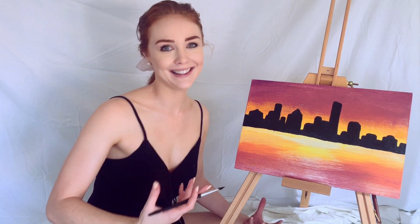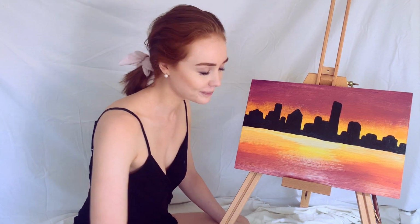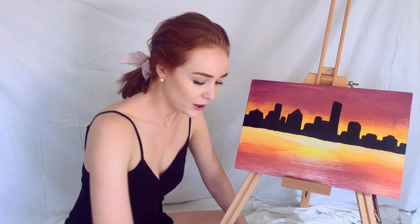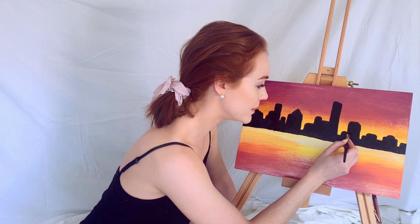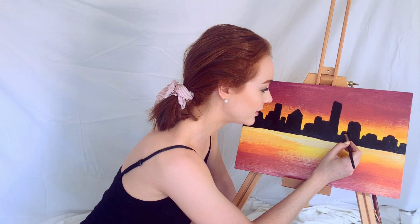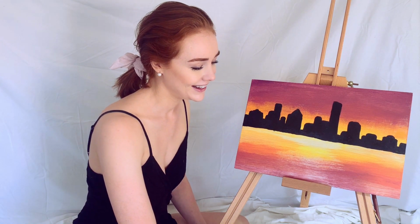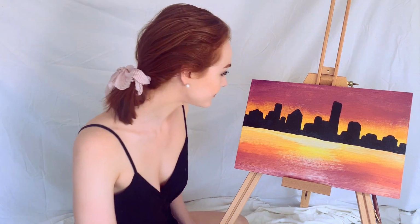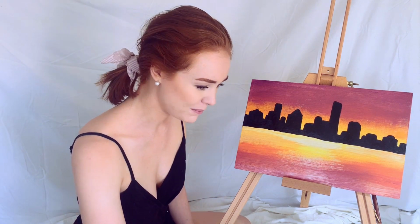I was hoping that this would be from as if you were standing on the Story Bridge and looking down into the city. That's kind of what I was hoping for with this, or maybe standing at Howard Smith Wharf or something like that and looking back into the city at dusk, which is just my favorite time. I think that the city just glows and it is something so special to see. So hopefully we can capture that in this painting. Okay, I'm pretty happy with that.